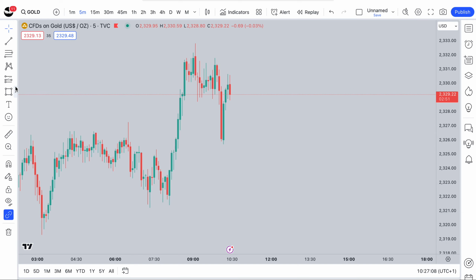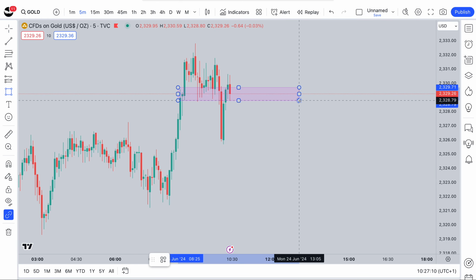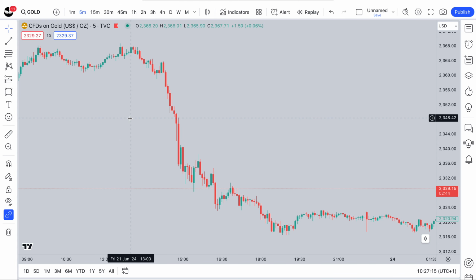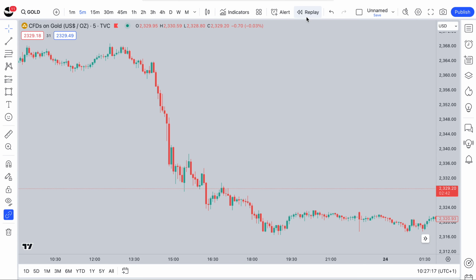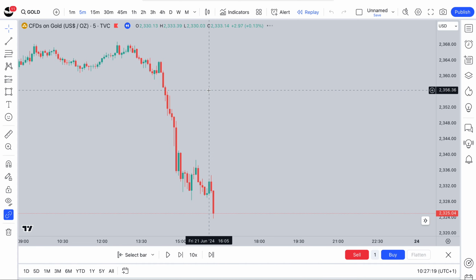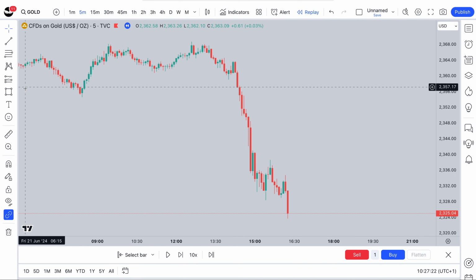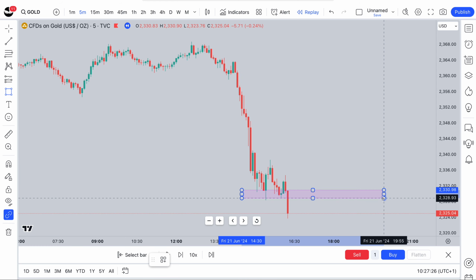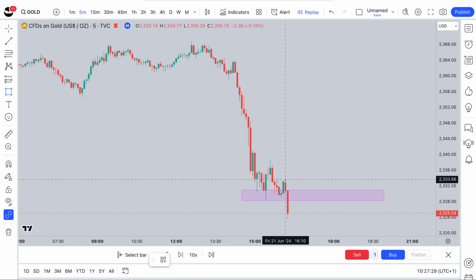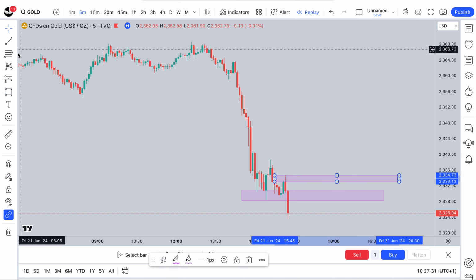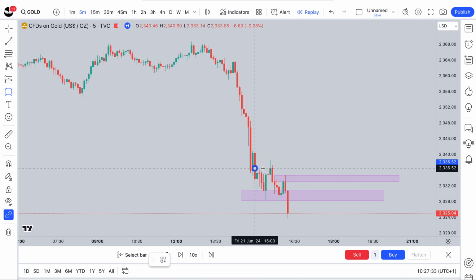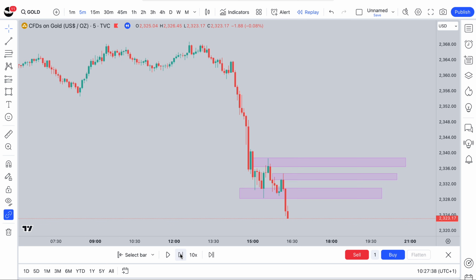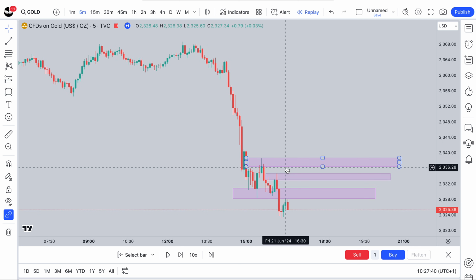So assuming, for whatever reason, you think, do you know what, guys? I'm actually going to give you some examples as to where you could actually use this, and how you can potentially use it. Let's just look at this example. We can clearly see that price is trending to the downside. We're going to mark out some key levels. So these are places where price could react sensitively, and we could look to take some trades from these levels.